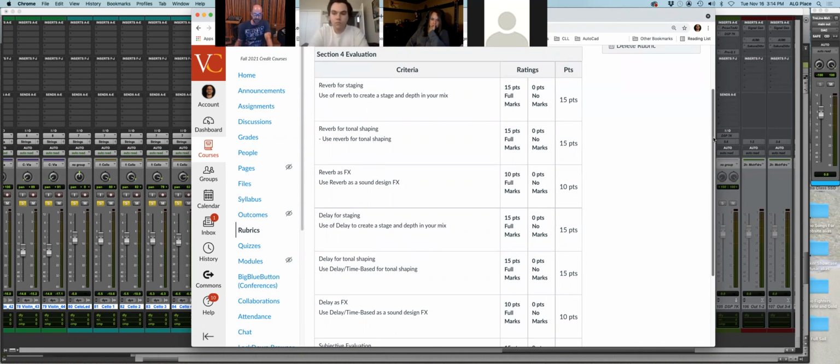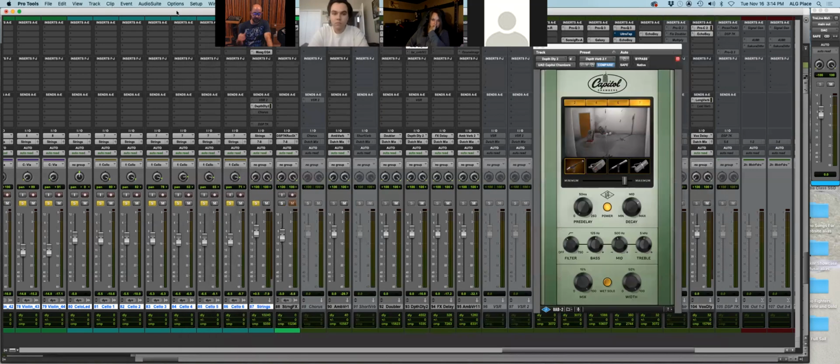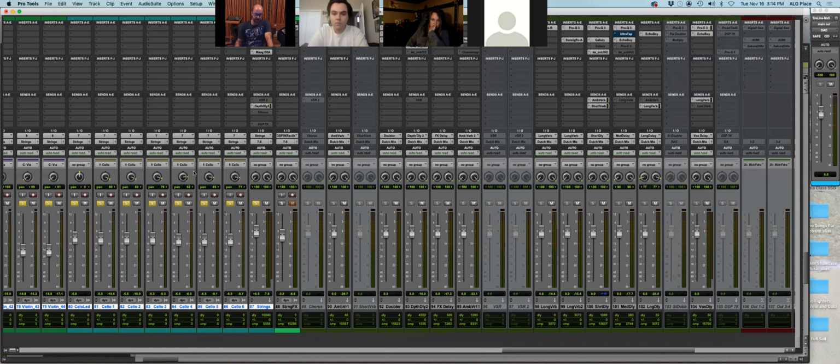The main things I need to see you do is proper routing, like we did in the first class. Create multiple auxes, assign bus sends to those auxes, and rename those bus sends like you see here: ambient verb, doubler, depth delay, effects delay, ambient 2, long delay, short delay, chorus, flange.